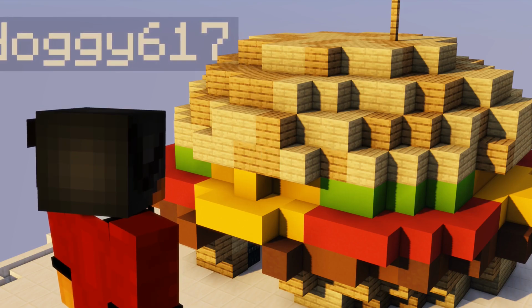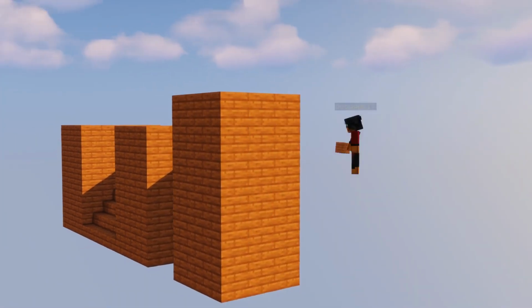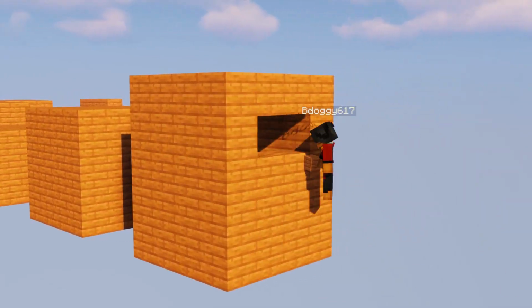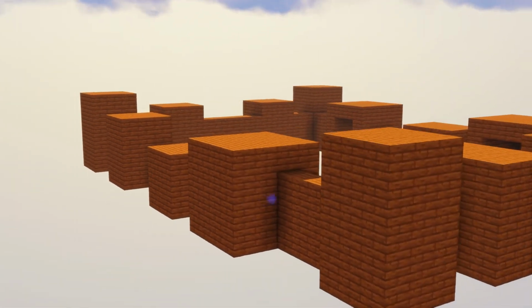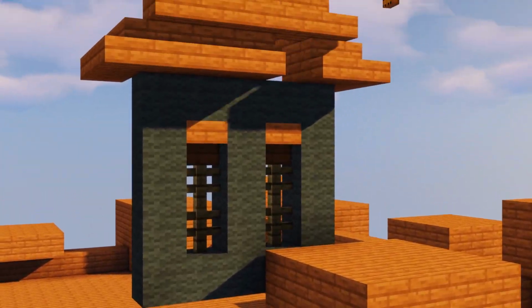But hold on, we still got another map to make. And so, it was time to start building Indian. Now, just like fast food, I'm starting at the base so I have a good area to work from. And with the base done, I started working on the tower.